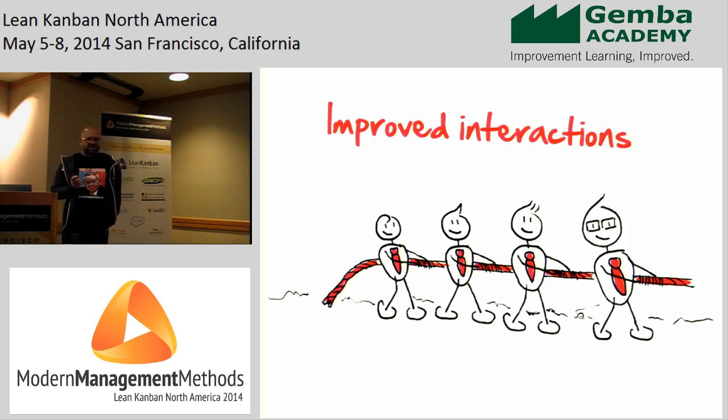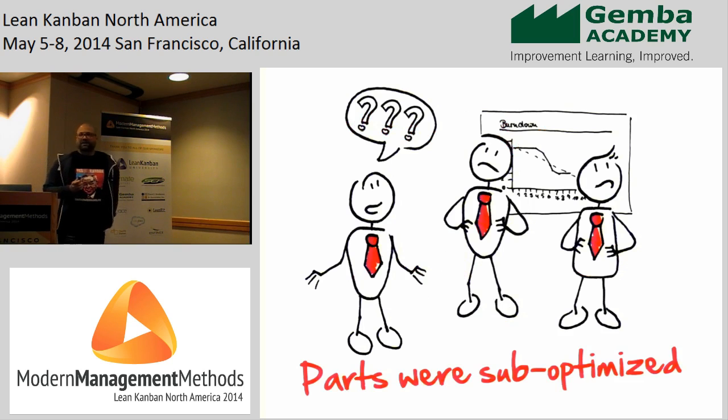What we also can see, so Ackoff said if you optimize the parts, you will sub-optimize the whole. And I think the opposite way is true as well. If you optimize the whole, you will sub-optimize some of the parts. And this is exactly what we see. So we optimized the whole, the interactions, but for some teams it got worse.